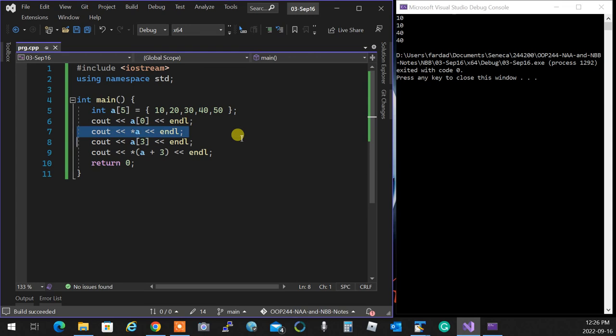Got it? Okay. But that was an important question, people. Many things we feel are logical to happen. We like it to happen because it seems good. When I print something and then print again, I think if I print A and print it again, it's got to be the next element. No, unless you do it. So always remember this: nothing happens automatically unless you do it.